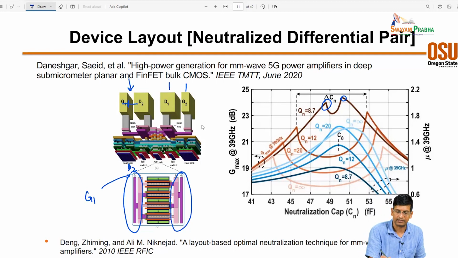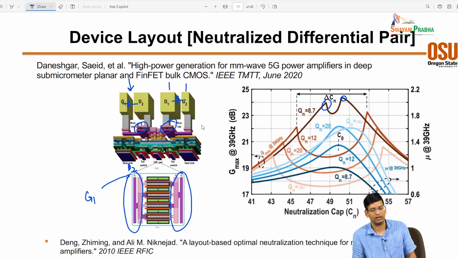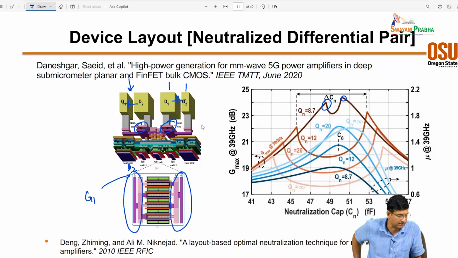So there are these capacitances that exist between these devices, between this wiring, right? So just by using the metal wiring and this sort of structure over here, what you can effectively do is include the neutralization pair, the individual neutralization transistors, inside your transistor layout, right? And by doing extracted simulations, you can figure out where you are, so you typically see this sort of shape in your system, right?